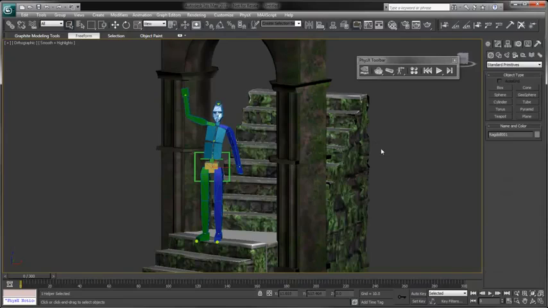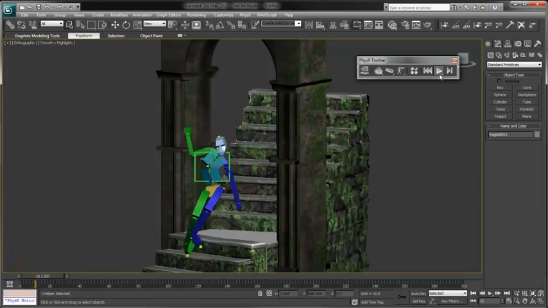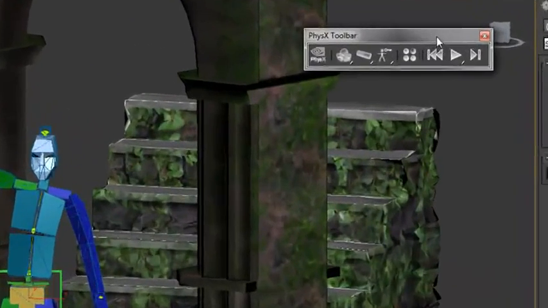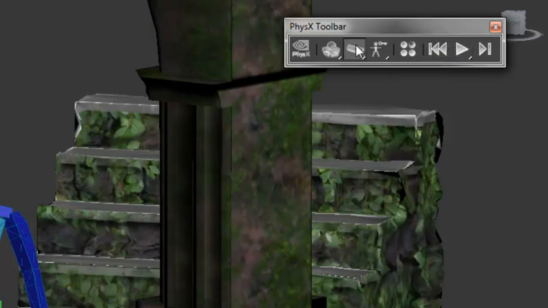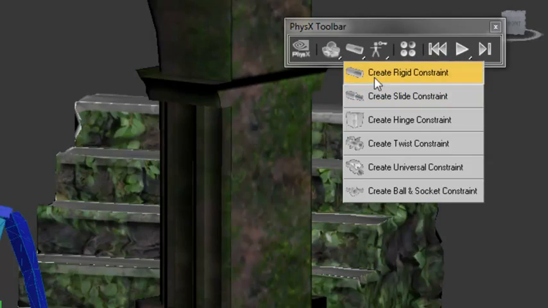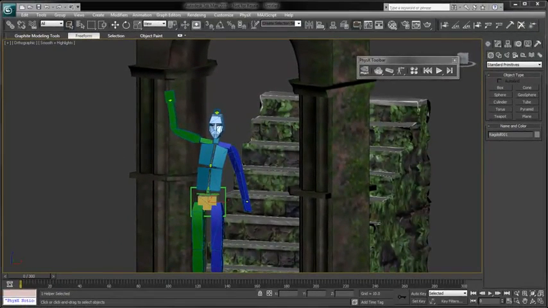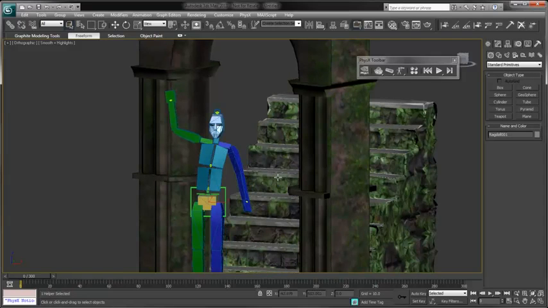So now that we have the ragdoll solution applied, we can just press play to quickly begin to see the solution. Obviously, we don't have time to tweak it up in the short amount of time that we have to take a look at it here, but we're able to get some ragdoll physics going in our scene that we can bake out to animation. In addition to any of these types of constraints, we have additional constraints that can be used for more complex types of solutions. Rigid constraint slides, hinges, twists, ball and socket. So quite a diverse set of solutions. So, with PhysX, we can really create a wider range of realistic dynamic simulations than we were able to before.